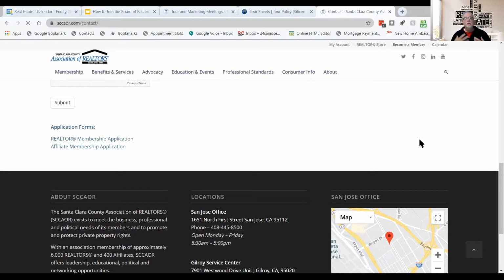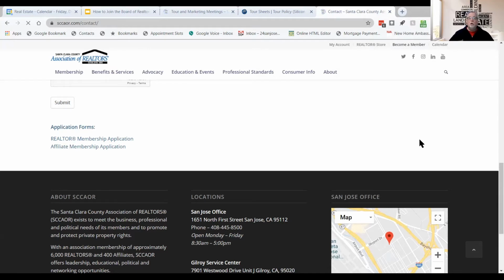Now, if you're doing this with me and my team or my company, what you would do is just fill it out, but don't sign it because, well, it's just a PDF form. And also, by the way, if you're having trouble filling out the office information, send it to us and we'll fill that part out for you. Once we've got the completed form, we send it for electronic signatures for the broker to sign and for you to sign. And at that point, you've got a signed copy of the Association of Realtors form. You can send it and you can join.